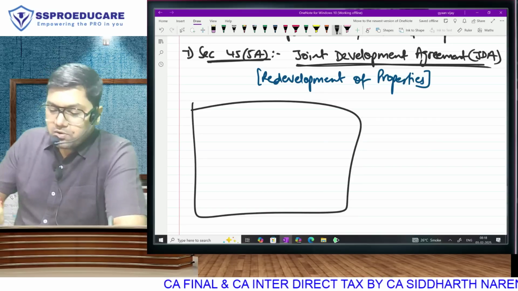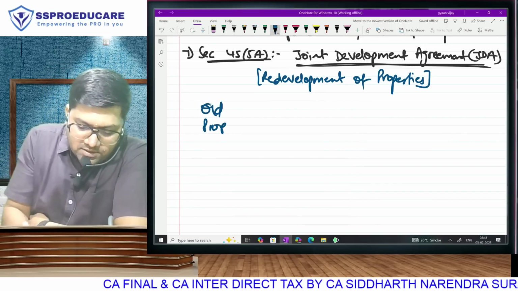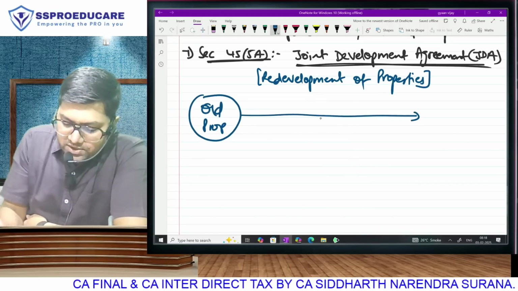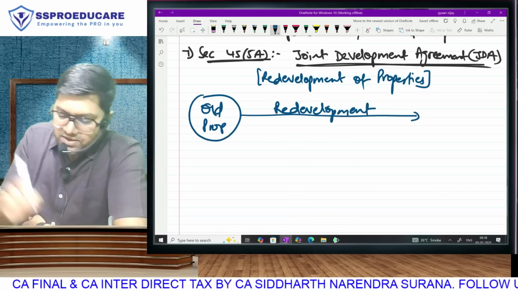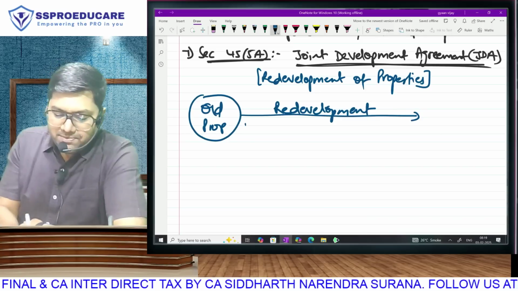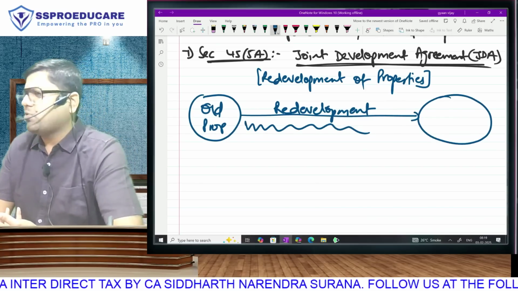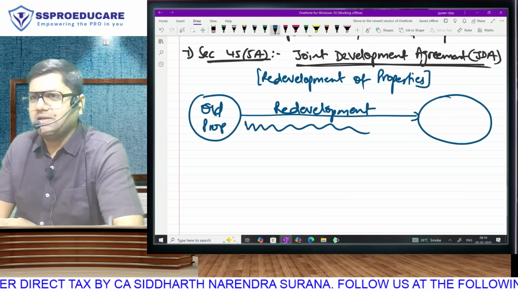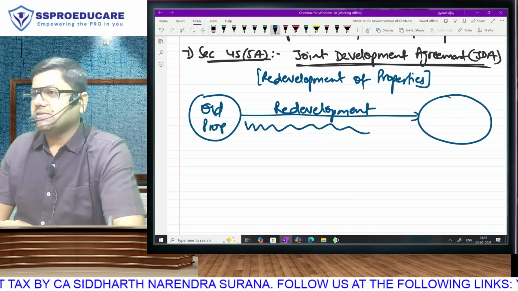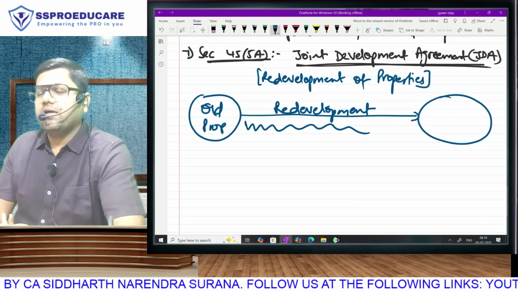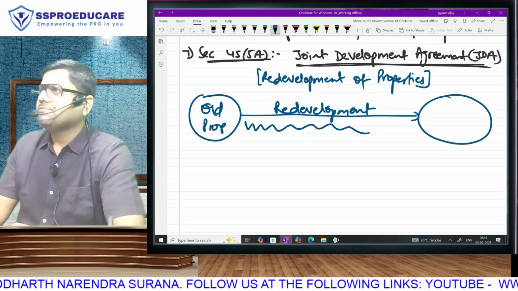Correct? The question was basically this. You are having an old property. This property has now gone in redevelopment. That means, can I say you are going to hand over your property to the developer? The developer is going to take some years for construction. And finally, after some years, developers promise 3 years, but they will take 6 years. That also, if it is a financially well-to-do developer, then 6 years. Otherwise, 6 can be 10 also and 10 can be 20 also. There is no record that you can keep with respect to that, to be very honest.